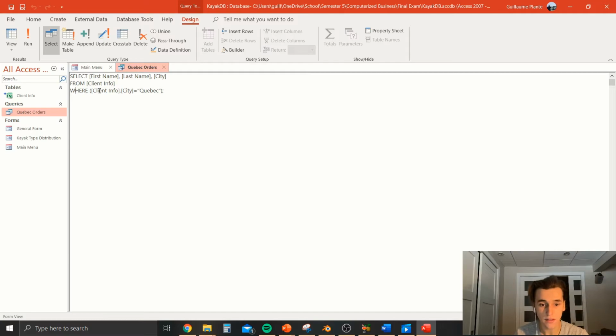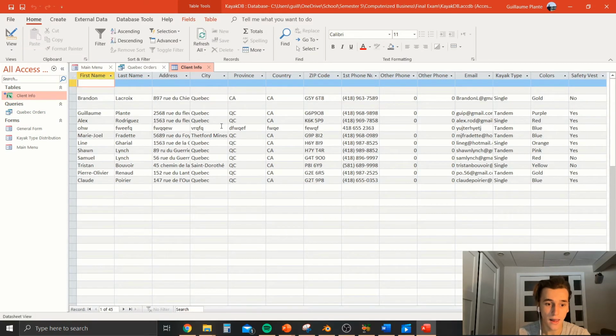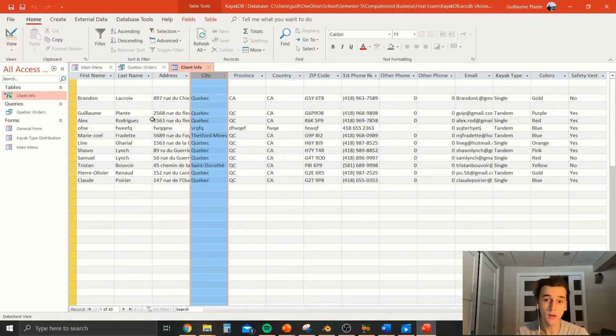It will select from this table the field city, and where it is written Quebec, it will select the first name, the last name, and the city of the person who lives in Quebec, and it will input it into one query. So it is a simple way of analyzing data.